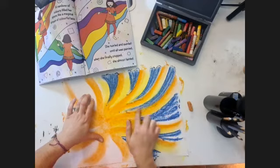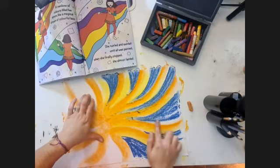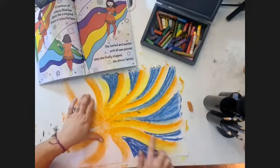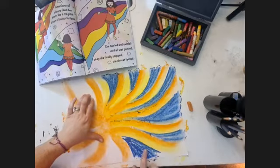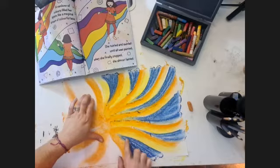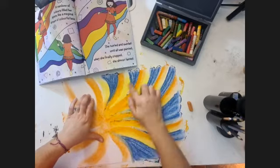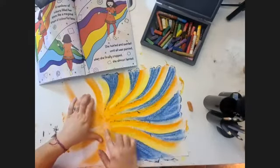Now, can you see where I'm blending my blue and my yellow together, where it's overlapping? It's actually making a green, because blue and yellow together, they make green. I wonder what other colours you might make as you go along. Now, remember, you don't need to be using the same colours as me. I'm just showing you a way of doing it. You might want to do it slightly different. If you're using paints, as long as you've got a grown-up's permission, you might want to do some splats.